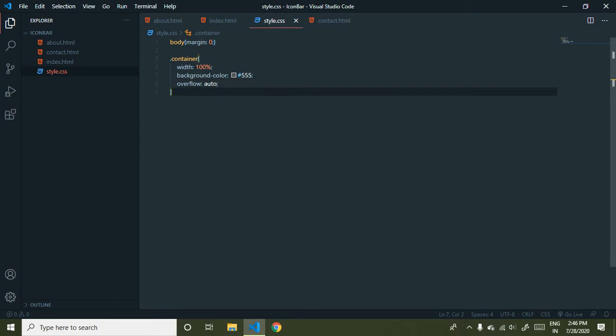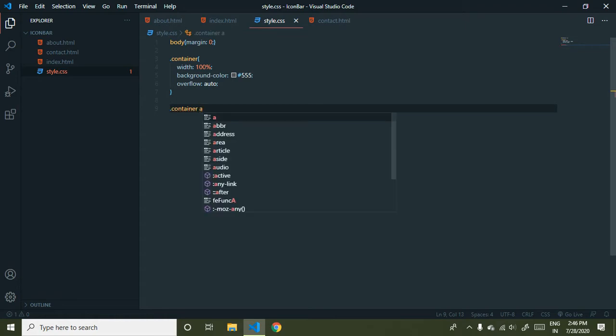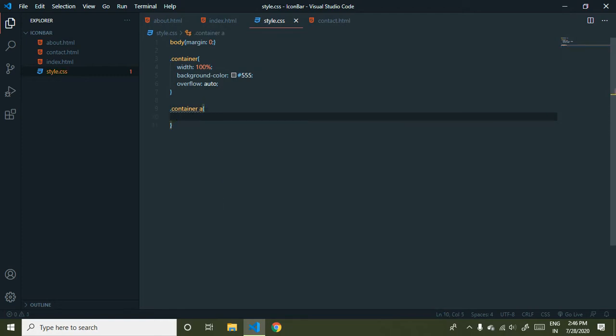So next, just say icon container, and now say a, which is the thing we know as the thing to link everything. So to make the a float left.